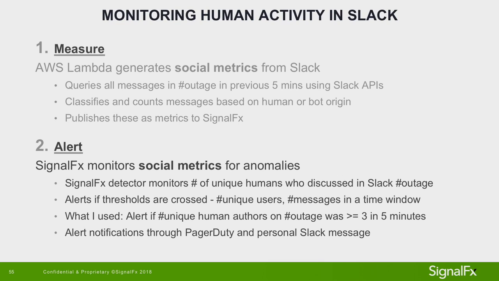If I have some metrics which say, here's how many messages came, here's how many came from humans, these are the humans that are talking, you can set up detectors based on these metrics to alert me if something significant is going on. So in my case, what I defined after some trial and error as significant was if 3 or more people are collaborating for 5 or 10 minutes, that seems to be a sign that it's not a minor thing where just 1 or 2 people chatted back and forth and solved the problem.